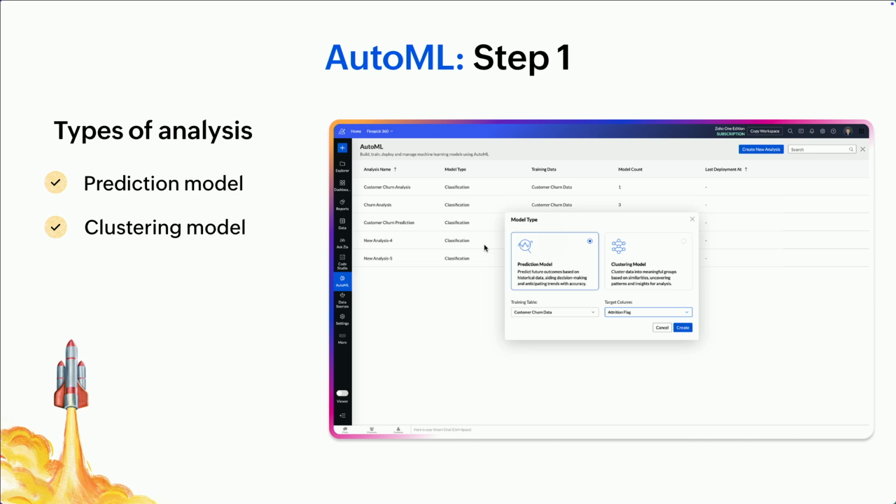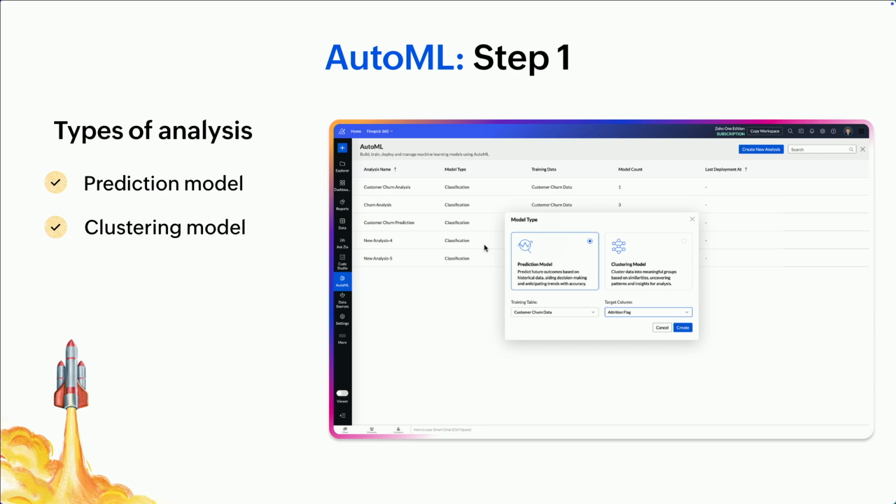When it comes to AutoML, there are a lot of different types of analysis available, but currently we start with two key things. We're going to expand this a lot, but we're just focusing on two for now. One is prediction modeling, the other is clustering modeling, right? These are common use cases which solve many problems in the business.